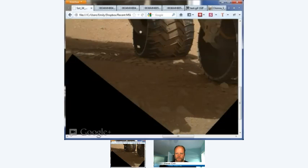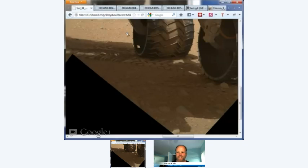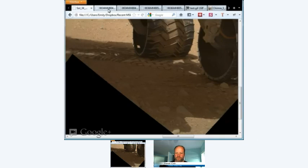Oh, one other little thing that I thought was kind of interesting. You can see that the tracks don't go straight back. They drove to this position and then turned to a direction so that the solar illumination would be good for their arm checkouts. And what I think is cool is that you can see there's a little ridge of dirt piled up by the wheel here as it turned in place in order to straighten the wheel out at the very end of that drive. So was this to get good shadows and illumination so they could better see the rover, like get it in good light? That's right. It was to get the arm and the top of the rover in good light.